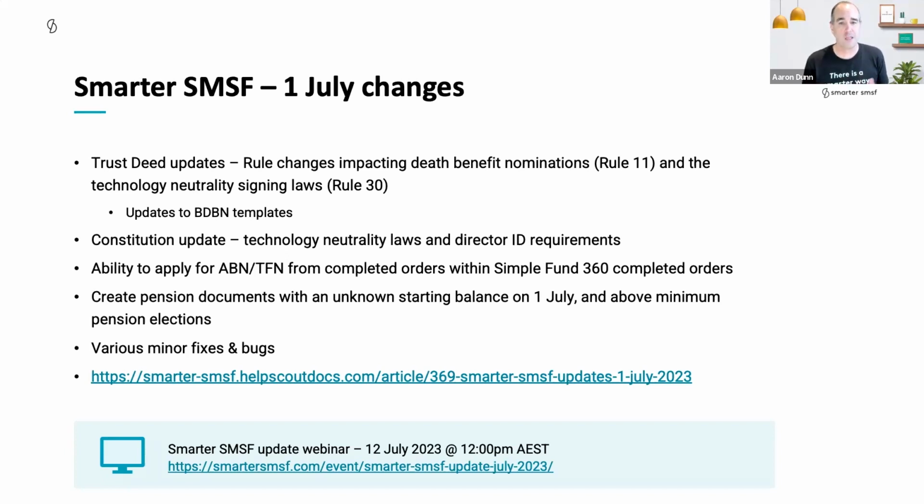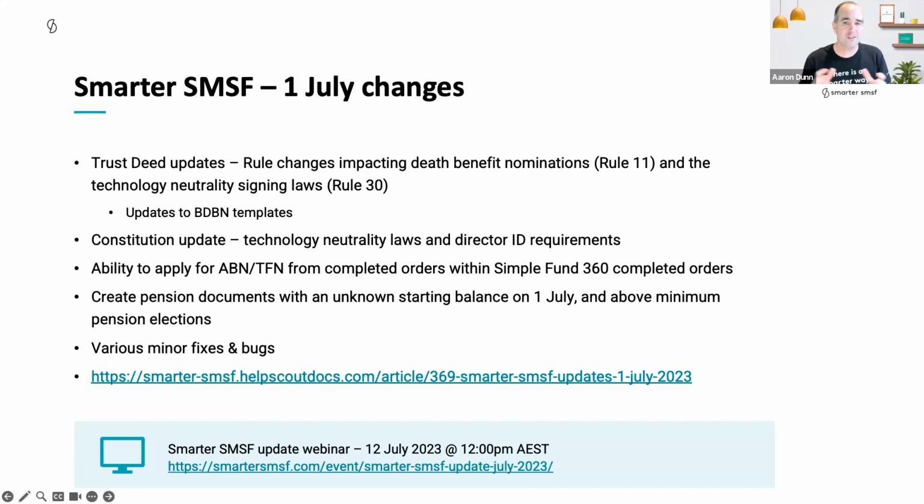You should also be looking for, within your deeds, changes now around the technology neutrality laws. So what can be signed in an electronic form and what can't be signed in an electronic form. Given that we've been involved in discussions with Treasury around these technology neutrality laws, we have embedded into our deed what we call the global universal model that Treasury is looking to adopt. It is now included within the Corporations Act. It doesn't apply in its entirety yet to the Corporations Act, but shortly will once the bill is finalised in the Senate.